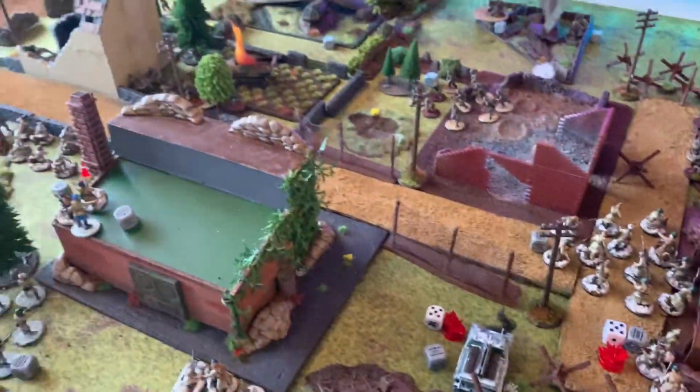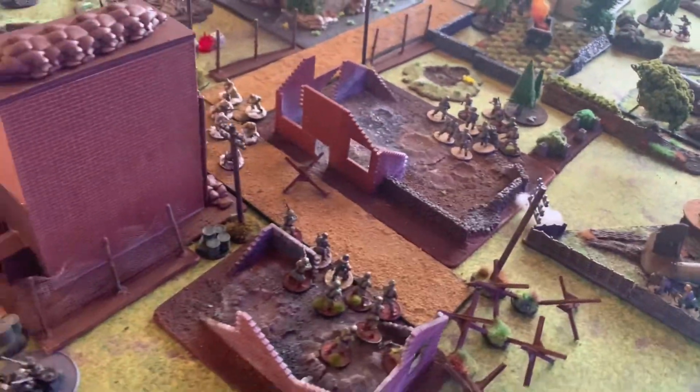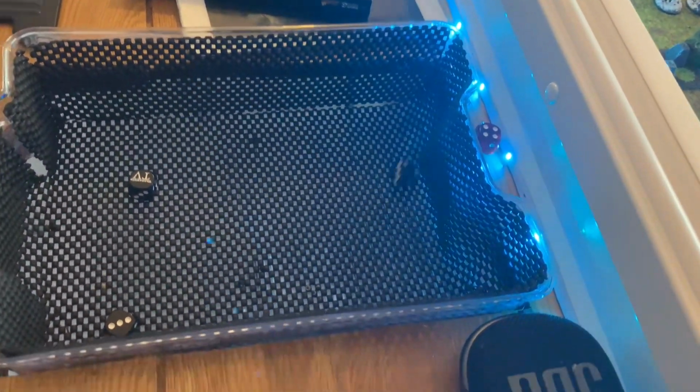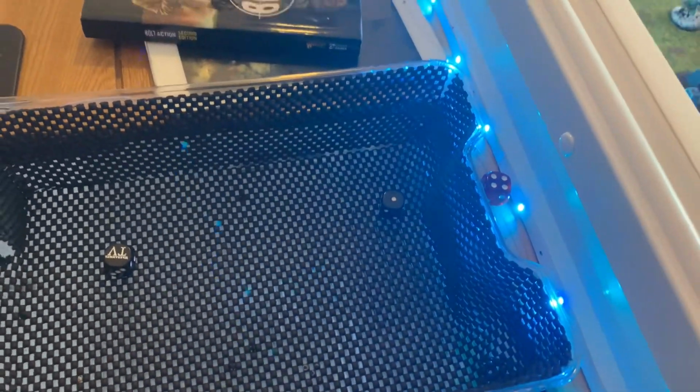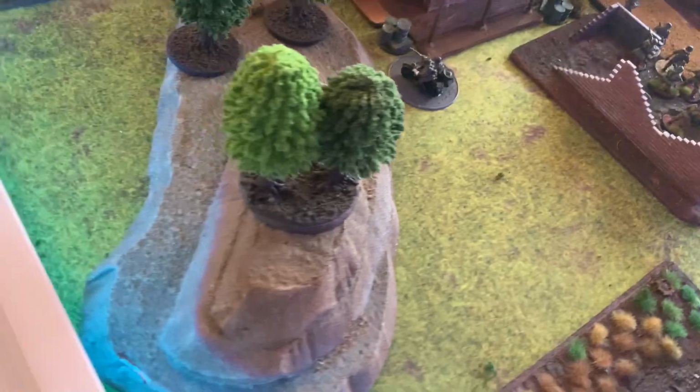Right, we'll get them back in turn 3, but things are going to hot up, I'm sure. Now it's artillery strike time. Let's see if this veteran officer can operate his radio. No, it's a 1, so it's going to scatter 3d6 and come in. Come on. It's the nature of the game.